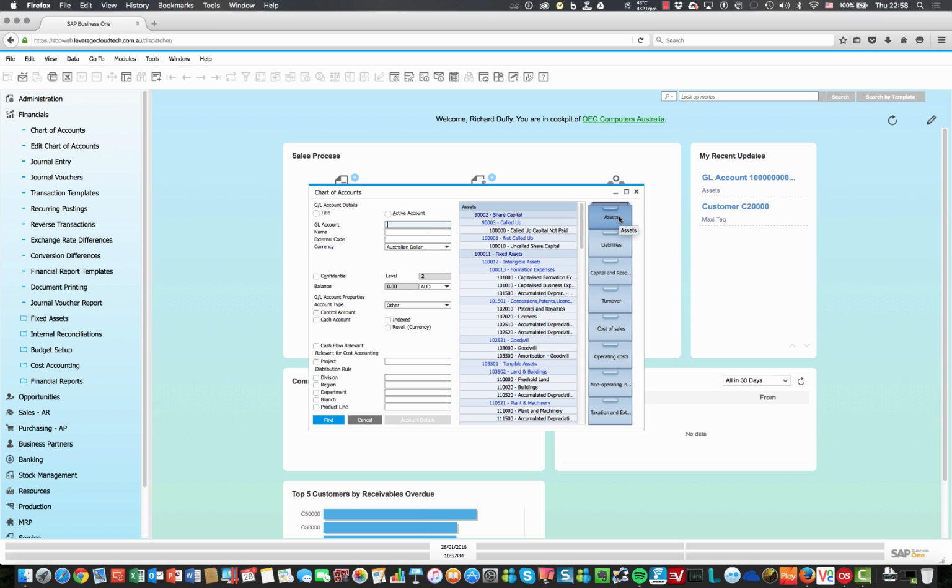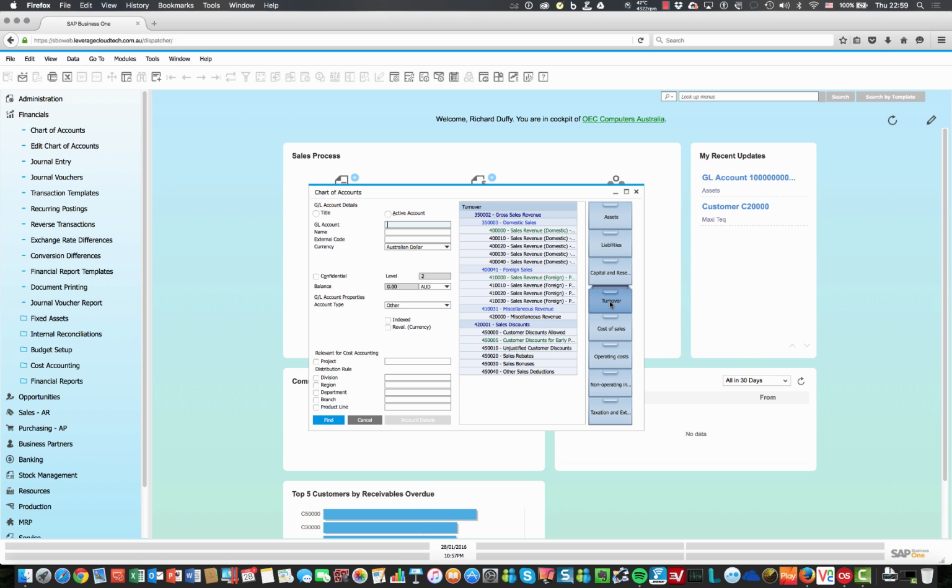So I have my level one accounts. One of the important things to remember is that with SAP Business One version 9.2, we've now given you the ability to go up to 10 levels of accounts deep. It was previously 5, and with 9.2 it's now up to 10 levels. So I can see my chart of accounts, and as you know, I can pick any one of these buckets and it will show me all the accounts in those different areas of my chart of accounts. I've got my balance sheet accounts, my assets and liabilities, my P&L accounts, my income or turnover accounts, my cost of sales accounts, and so on and so forth.